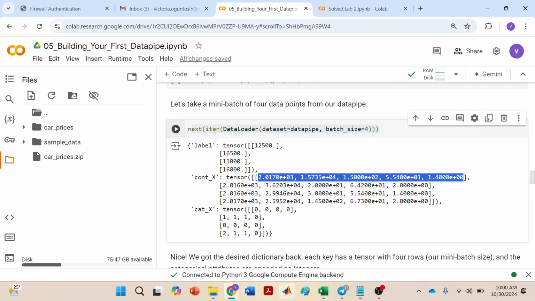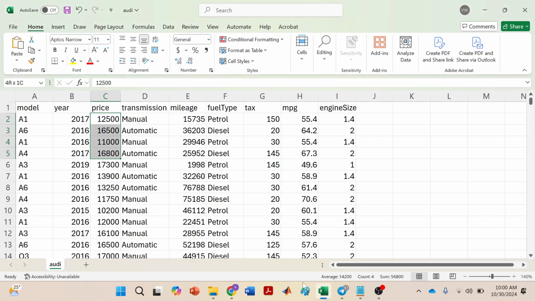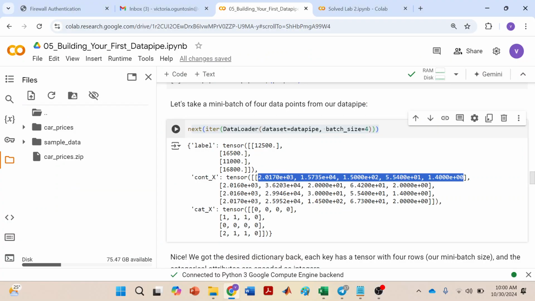Let's look at the continuous attributes here: 2017, 2016, 2016, and 2017. That's what is showing here. So this is showing the year.